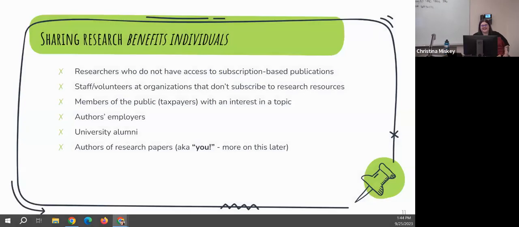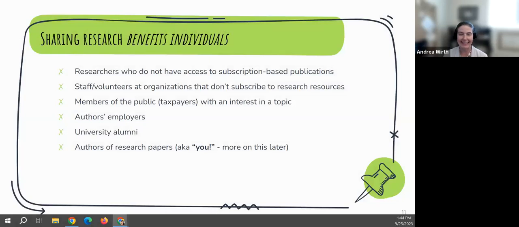And then staff and volunteers at organizations may have come out of a discipline that relies very heavily on whatever the latest research is in their area. If their employer, or where they're volunteering, doesn't provide that access, they won't have it. I've probably heard many times that the public, or taxpayers, in their own interest want access to government publications, and to many, the research that's funded by the government would be considered that, although technically it's not a government publication.